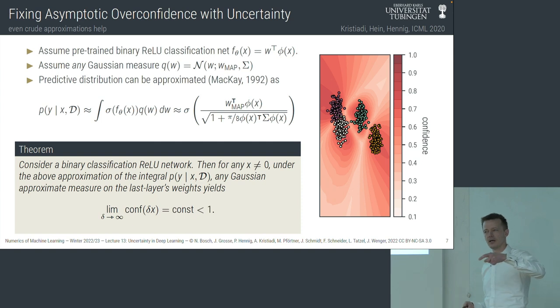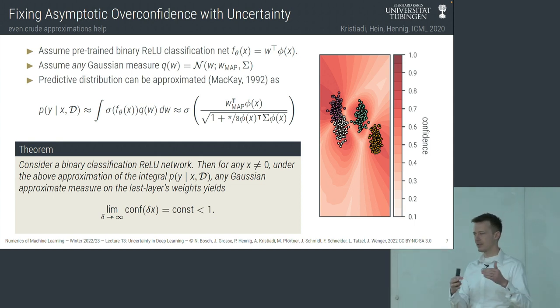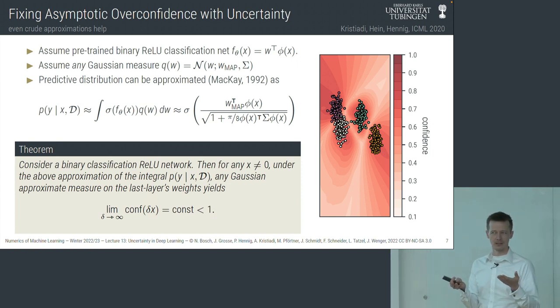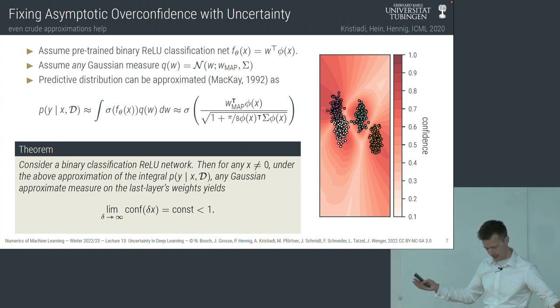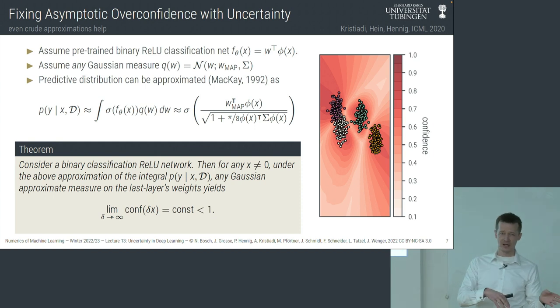We'll take our input to the classification layer. I keep swapping back and forth about how to call that. This f theta is the input to the logistic output layer, to the softmax. And we'll write it explicitly as a linear function of the last layer's weights, we'll call those w, multiplied with the outputs of the penultimate layer. So phi of x encapsulates everything that happens in the lower layers of the network, and w are the weights of the last layer. So theta, the parameter set theta, combines both w and phi, if you like.